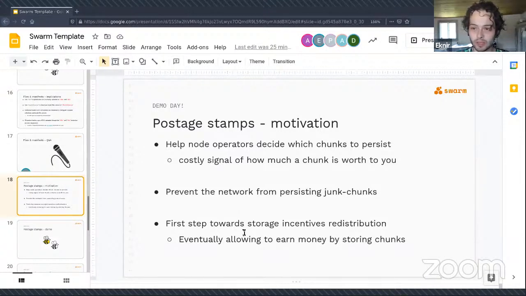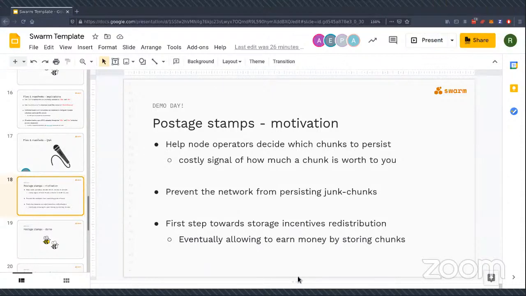So the postage stamps themselves, they are living on the blockchain, on the Ethereum blockchain, the testnet right now. So there is an interaction of the Bee nodes with the blockchain. Also, there's an interaction of the user with the blockchain, and that's basically how this credible signal is being created. Elad, are you here? I am indeed. All right, so I will stop my share, and please add anything you want to the motivation, and otherwise just go with the demo.